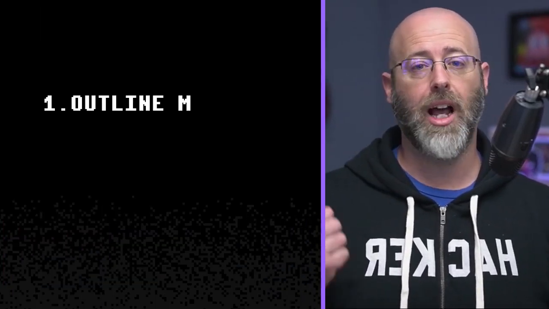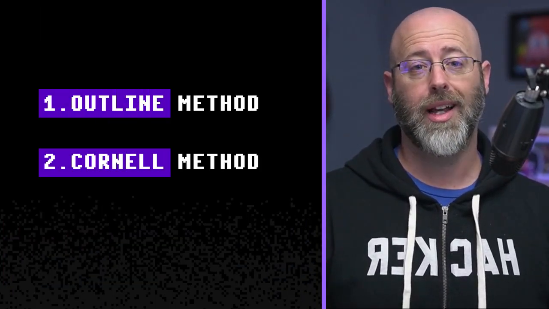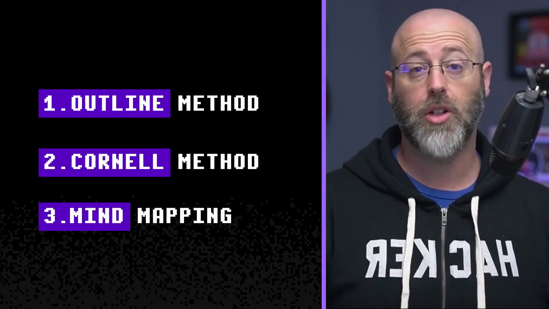So I'm going to give you a couple of methods we can use for taking notes during a lecture when you're trying to learn something. You're hearing a speaker deliver information and you're trying to get that onto a note page so that ultimately it gets into the old noggin. So what are these different methods? Well, we're going to take a look at the outline method, the Cornell method, as well as mind mapping. Let's start with the outline method.